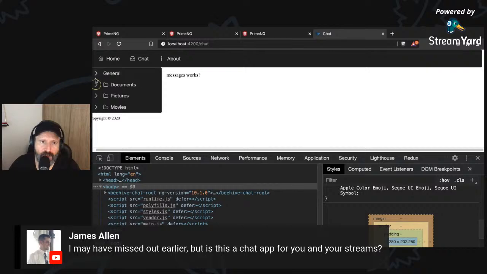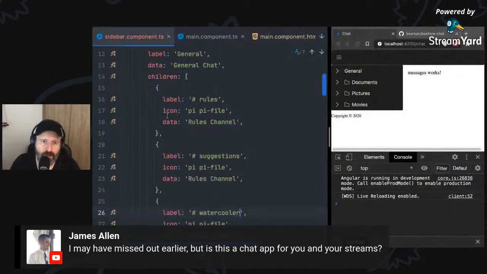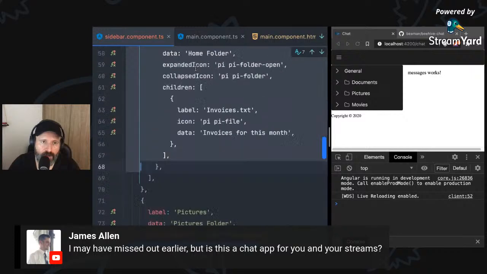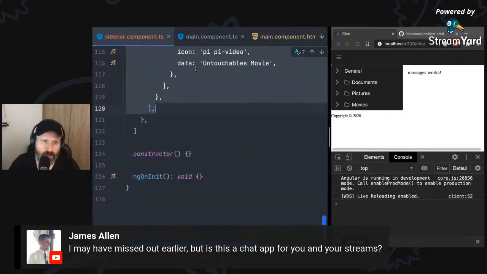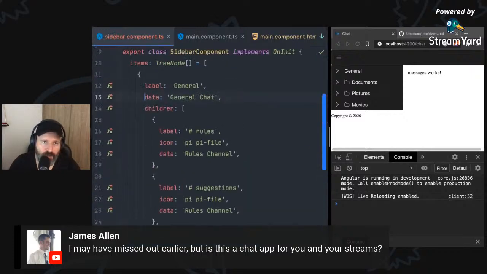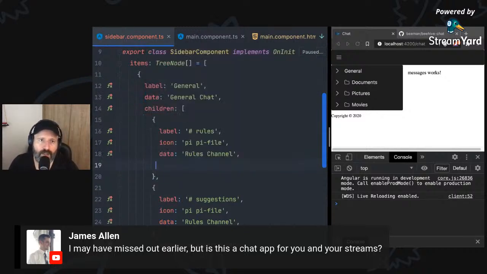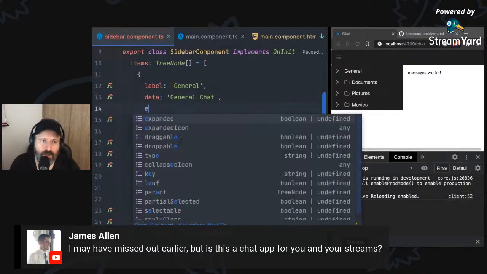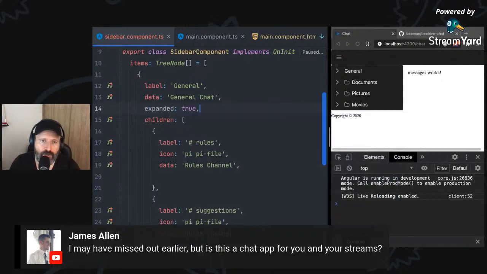So for our chat app, I'm gonna get rid of all of these things from the sidebar. Everything that's not in the general box. Yes, I'm probably gonna get rid of this sidebar element for this use case at some point, but for now, I'm gonna run with it. And then I wanna make sure that general chat is open by default, so expanded equals true.